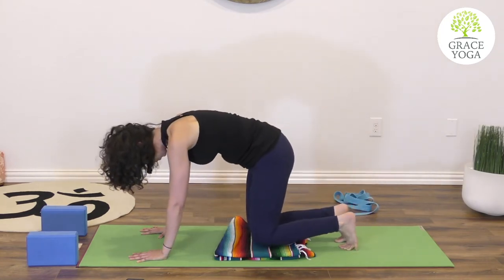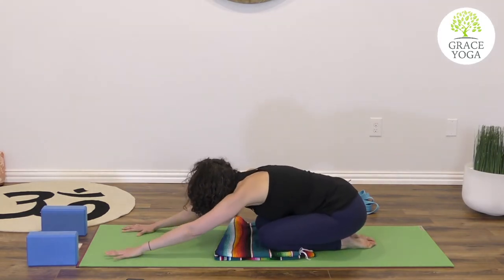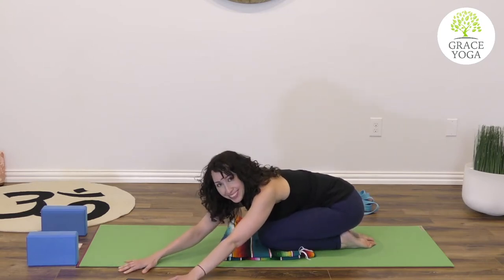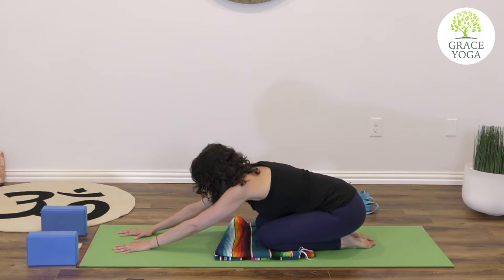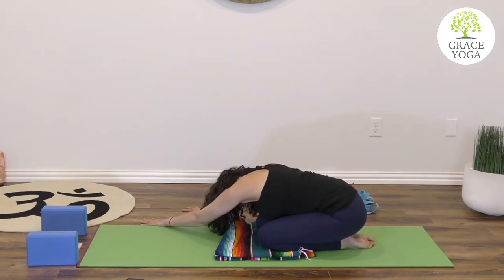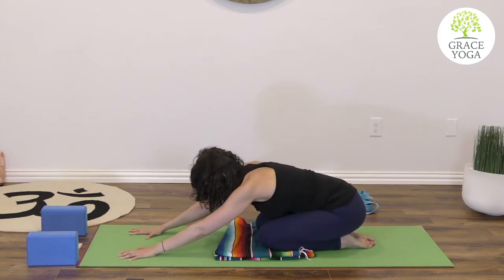On your next exhale, go ahead and bring the knees down, point the toes, send the hips back to the heels, walk the hands forward, and begin to walk the hands out to the right. Good job. Stretch the left side of the ribs, and then walk your hands back to center. Inhale, exhale, walk the hands over to the left, and feel this right side ribs stretching here. Good. Walking hands back to center.